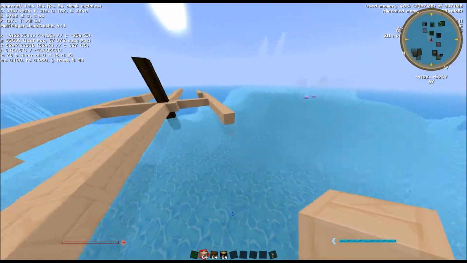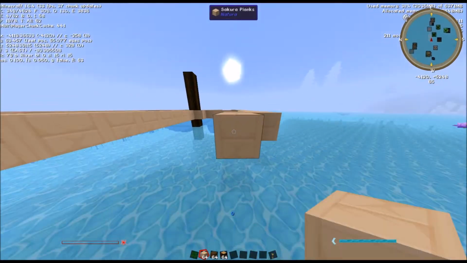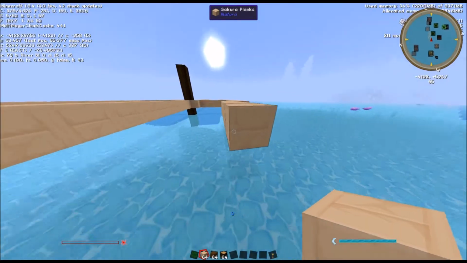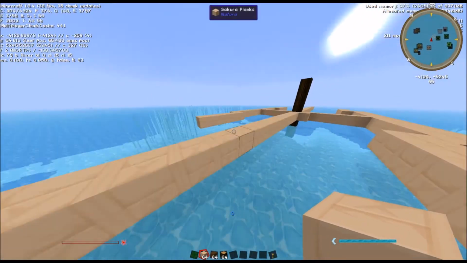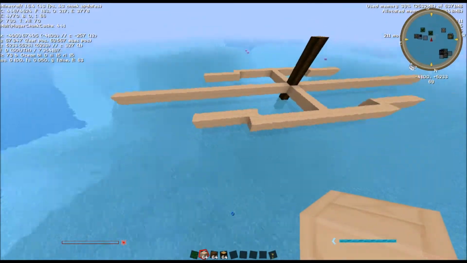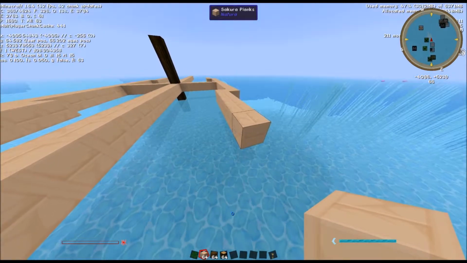Hey, this isn't gonna be some crazy project with 700 billion details. This is just a little guide that you guys can use to build your own ship, and maybe get some ideas of your own. And so it won't be so blocky, like the first ships I made when I first started Minecraft. Okay, now I'm gonna make it a little smaller here too.